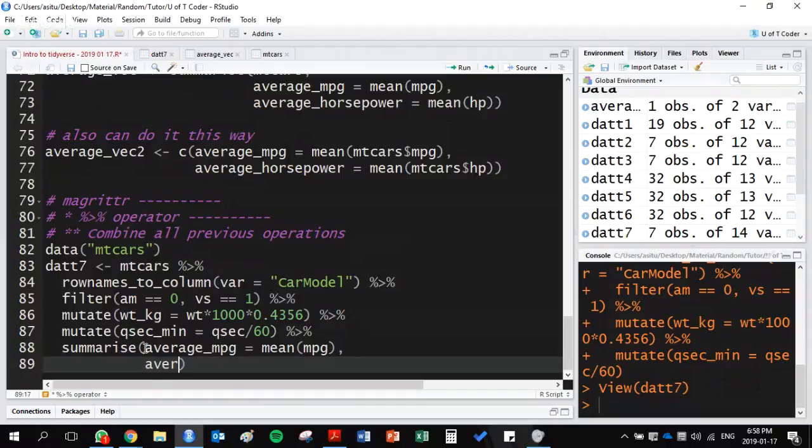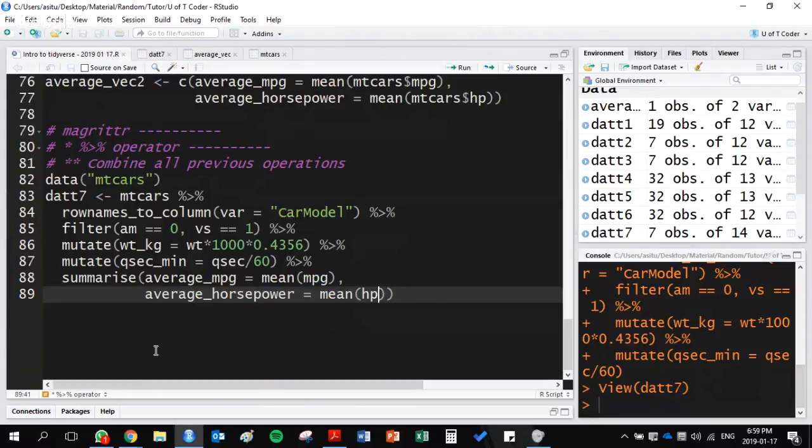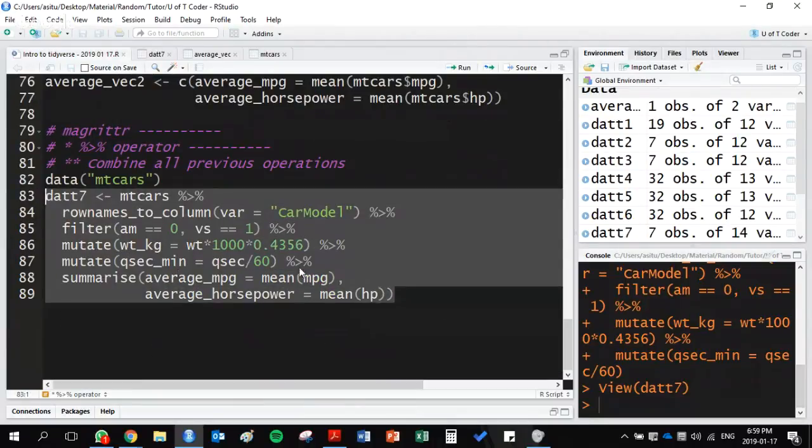And then I also want average horsepower, right? So you can also put the summarize here, and when you run this, you're going to end up with just the two numbers that you saw.